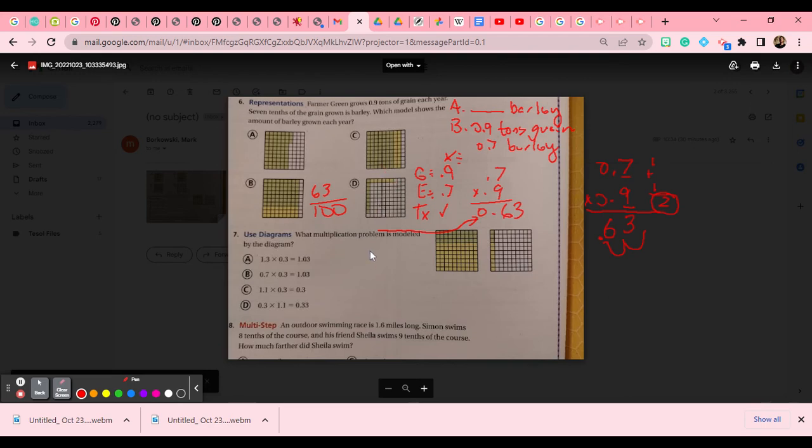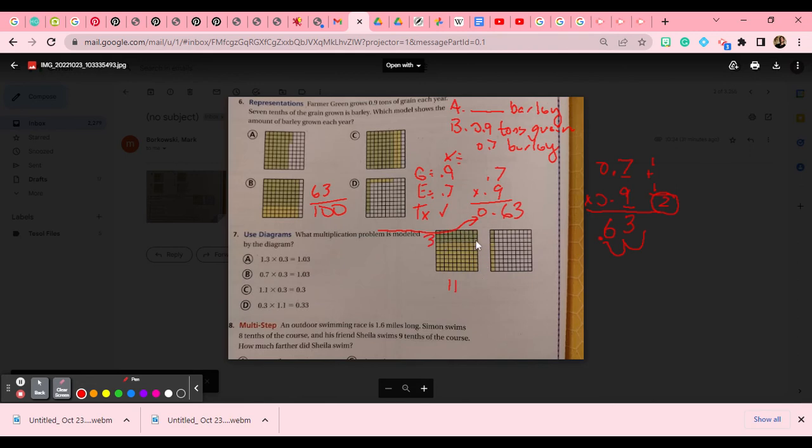Okay. Now that we've done 6, let's look at 7. Which problem is modeled by the diagram? Okay. So if we look again, it looks like we went across, actually this would be 10, 11. Looks like we went across 11 of these. If we want to think of these as individual tenths bars, tenths, like 10 with a THS at the end. Okay, so we have 11 there, and then we have 3 here because we came down 1, 2, 3.